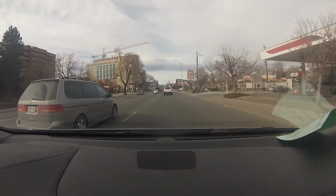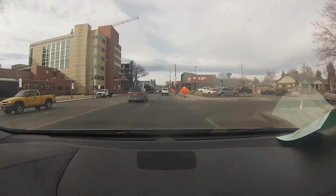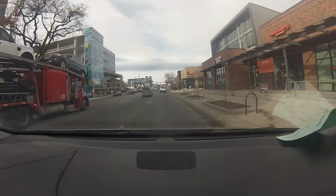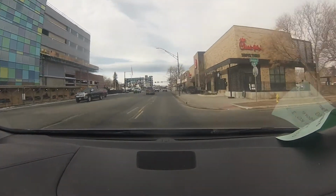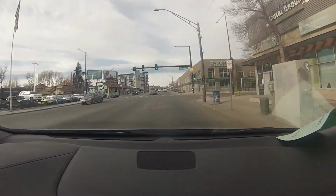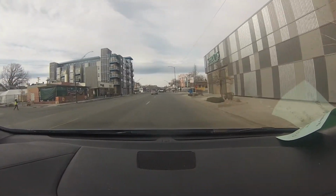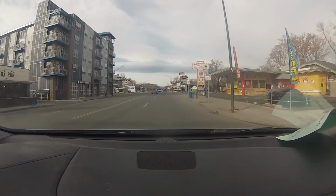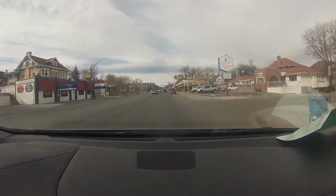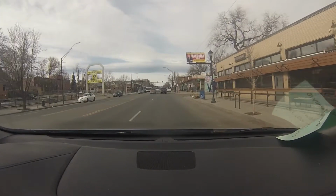So now we're getting into some more newer stuff on Colfax, and some of this stuff is definitely newer to me. The stuff that we saw before was kind of what I remember it being, but they've been trying to revitalize it and build it up and make it nicer down here. So they have a lot of different facilities and shops, like the Sprouts is new and things like that. There's also, over on the left-hand side coming up, if I didn't miss it already, the Tattered Cover, which is an independently owned bookstore that is pretty amazing.